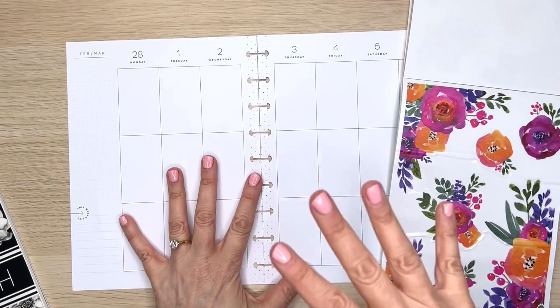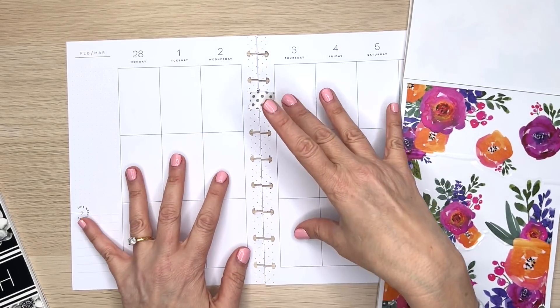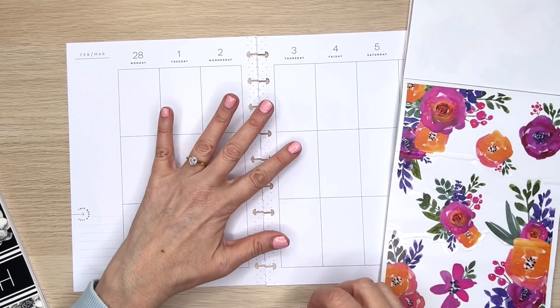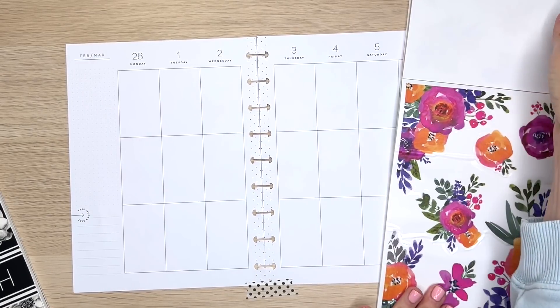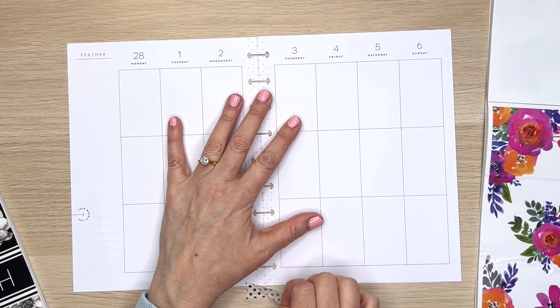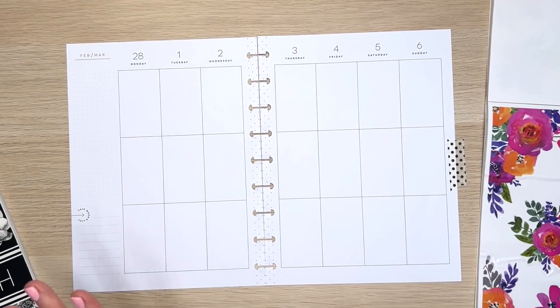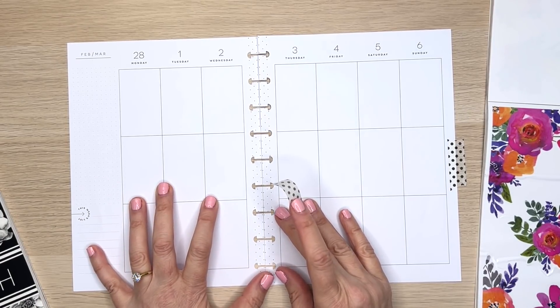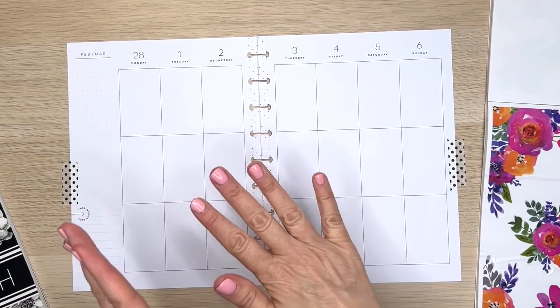One tip when you're doing this and putting things down the middle: you can take washi tape to help make sure these are lined up perfectly and that your stickers aren't going all over the place — just put washi tape on the top and the bottom. You can even put it over here so you can have that whole area full. That way it's not in the way of whatever you're putting in the middle. Just line them up as perfect as you can — it doesn't have to be extremely perfect. Now these are not going to go anywhere.